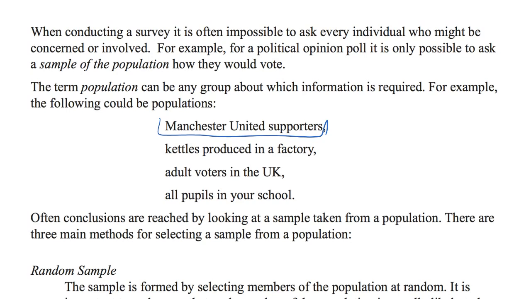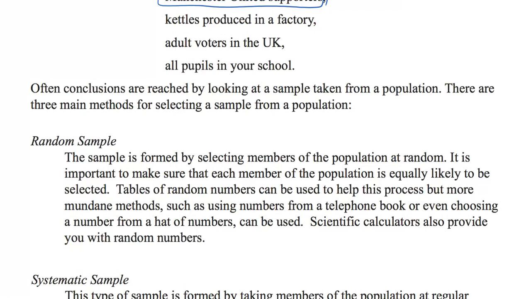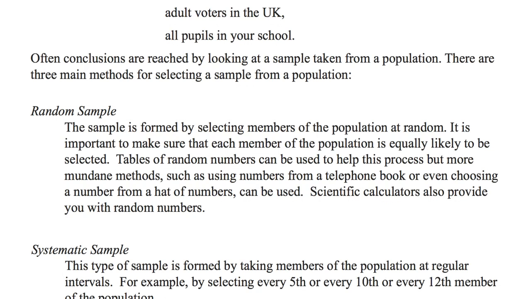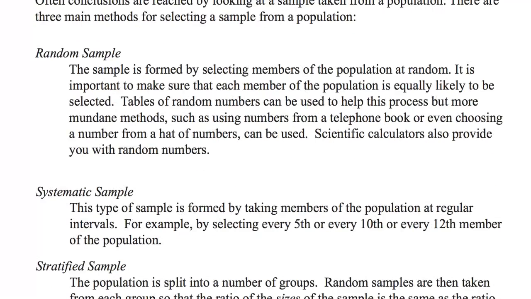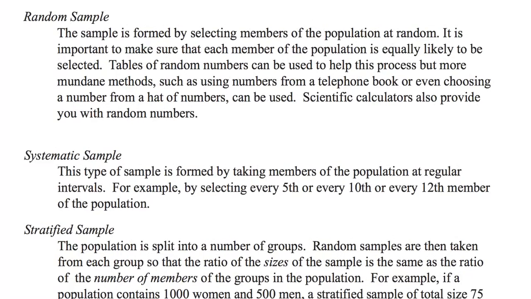Instead, we'll take a sample of this population, and there are lots of different ways of taking a sample. The most obvious and simple way is randomly. We could just take a random sample of people. We could also do it in some systematic way, because if we had a list of names, we could just take every third name or every fifth name, depending on the sample size we wanted. That's known as systematic sampling.